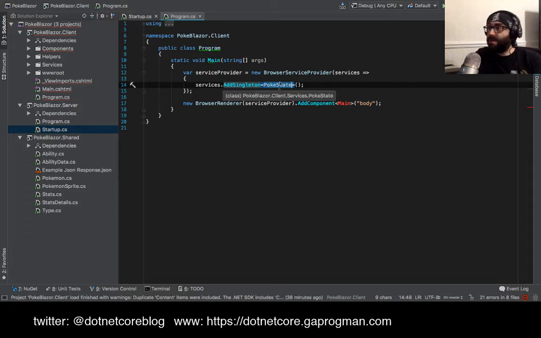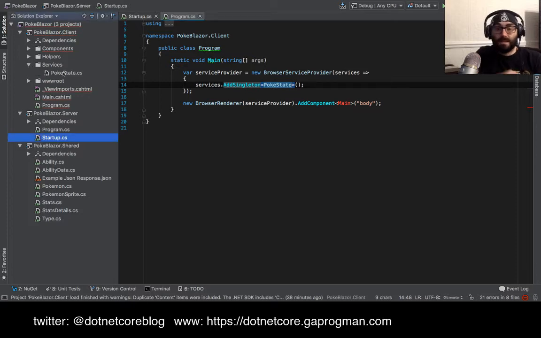Now PokeState lives in this Services directory, and it's going to be my state. It has a bool to represent whether we're searching or not, and it has an area to store the search results in, and it has an integer to store an ID in, and we'll come to that in a moment.